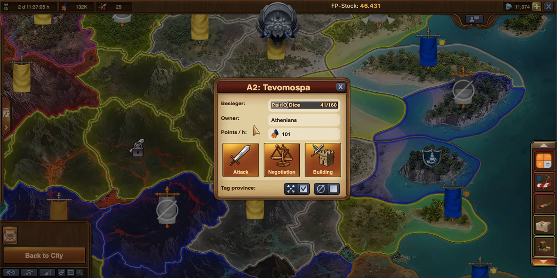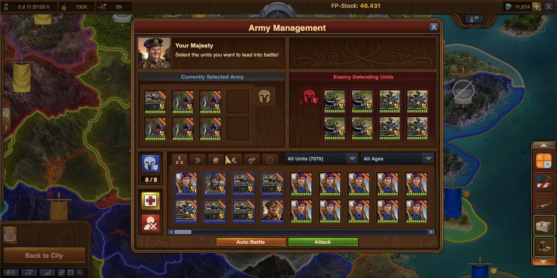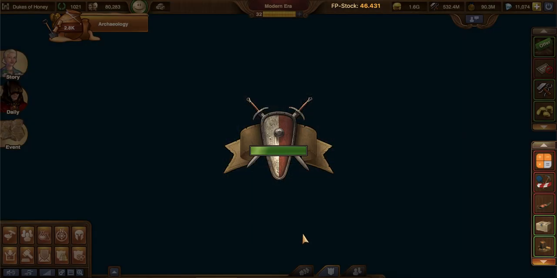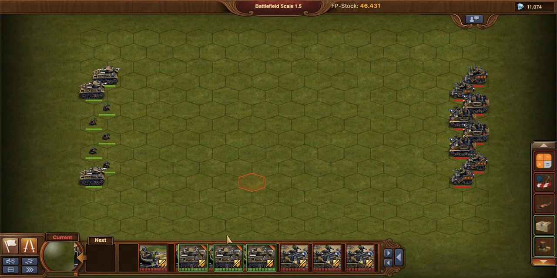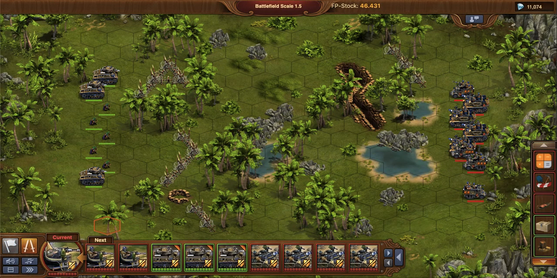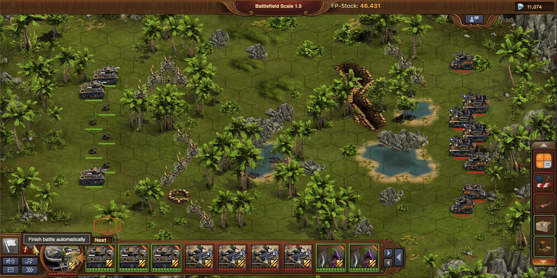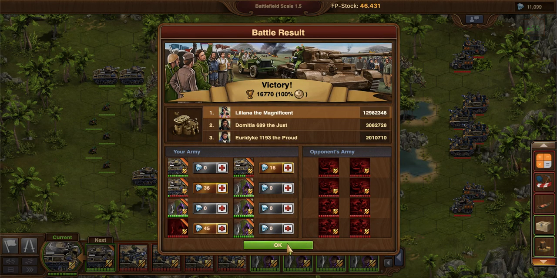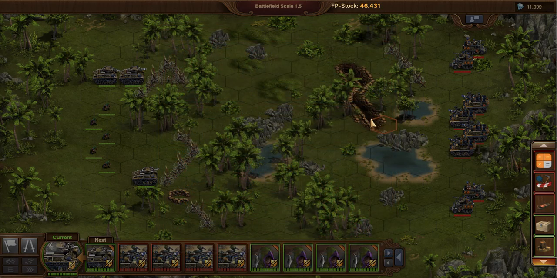I've been farming all day, you guys. Let's see. Even my own player versus player, oh, I don't want to do this. Girl, what are you doing? No, no, no. Where's surrender? Finish it automatically, please. I don't want to sit here and watch this. Thank you. Oh, so you saw that.